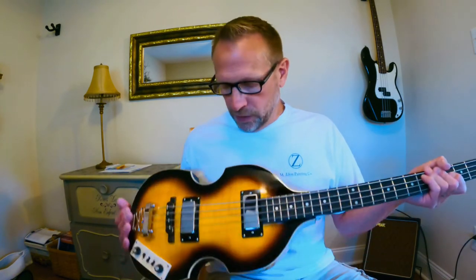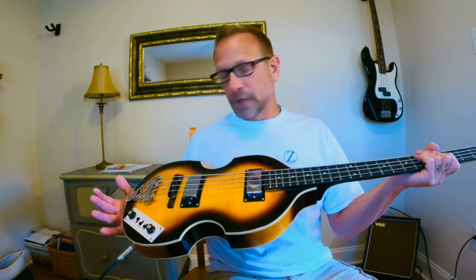Next time I check in, the flats will be on it and hopefully it's going to sound pretty sweet. For $133, it's comparable — I actually think this is much better quality than the Rogue or some of the less expensive ones in this price range. I'm always impressed with Harley Benton and what they're putting out. They're like $160 normally, so you're still right around that $200 price point with shipping. Great little bass, sounds awesome — I'm digging it. Take care, peace, be good.